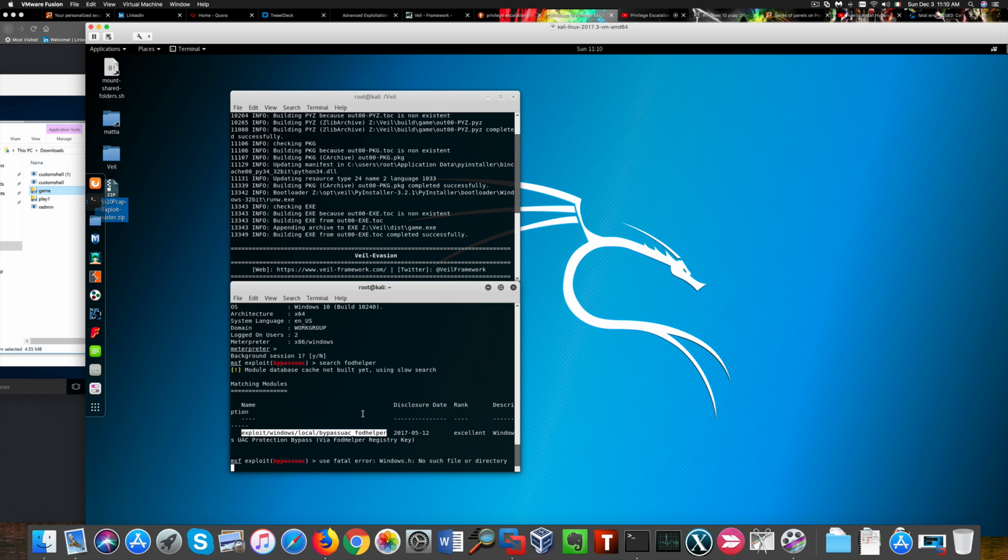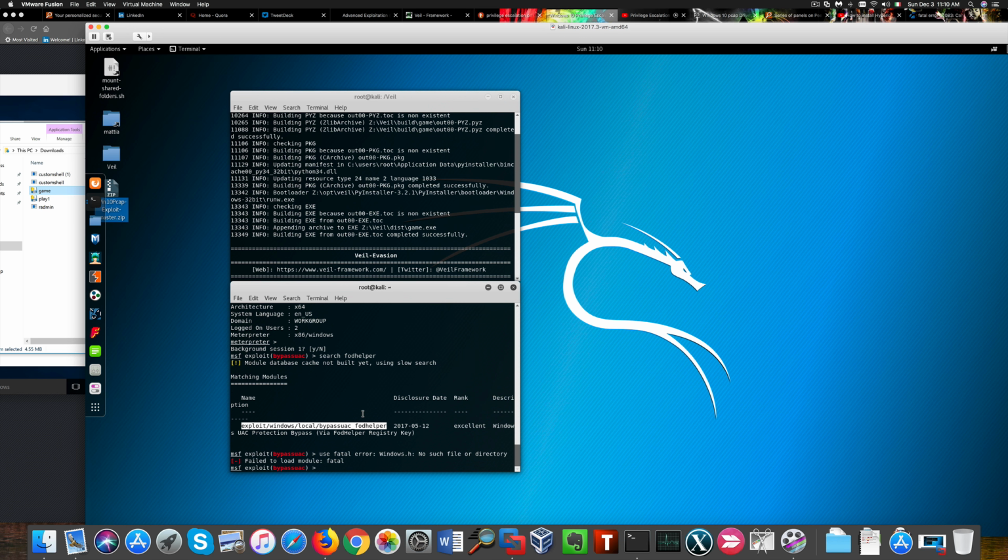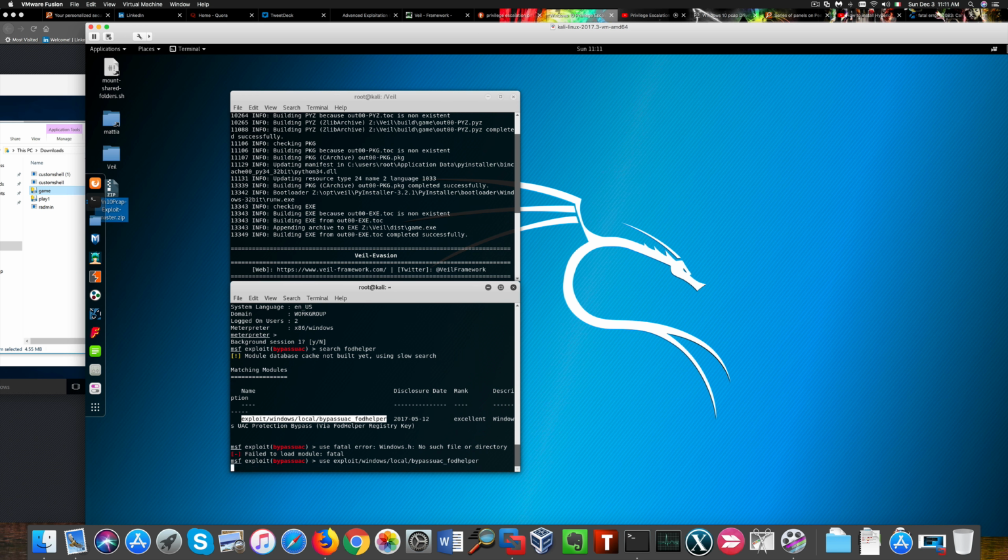Oh, sorry, I pasted the wrong thing here. So let's use this exploit called bypass FUD helper.